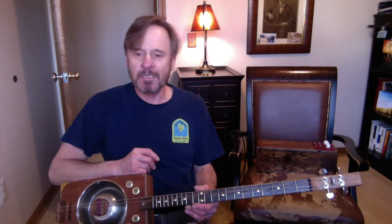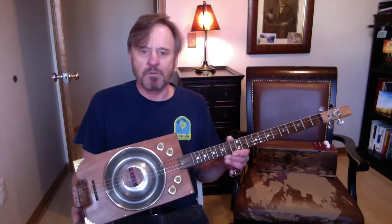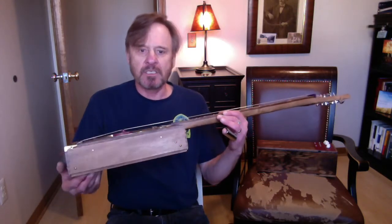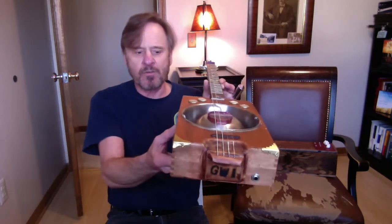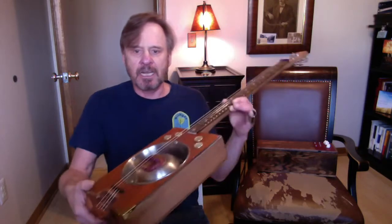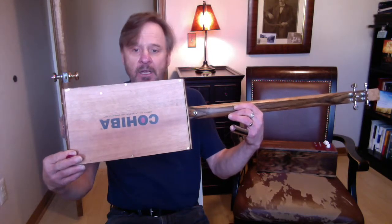This is a cheap and dirty demo of my Hound Dog Dobro Special. This is a four-string cigar box guitar, the one that has the actual dog dish as a resonator in it. As you can see, it's a standard cigar box guitar. What I've done for this one is taken two boxes and jointed them together, which you can see a little better on the back, just to get extra distance and depth, which gives it a little more projection.